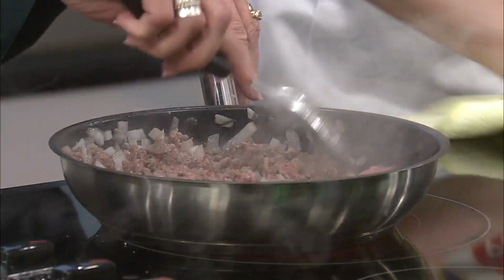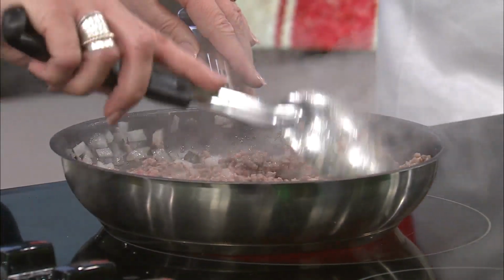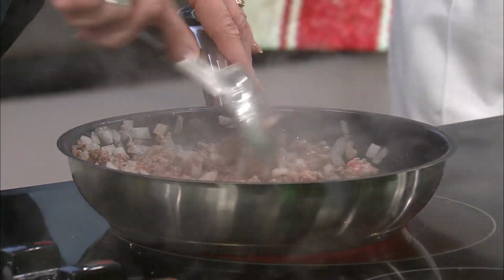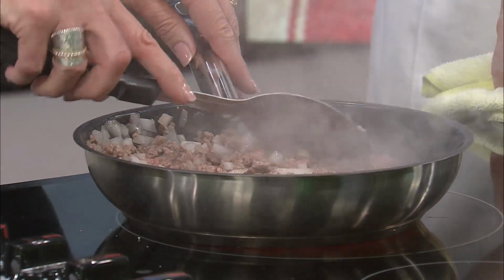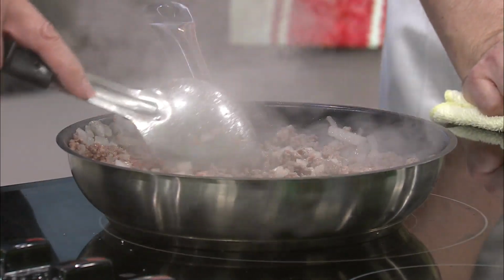Oh, yum. Kelly, can I tell you what I ate for dinner last night? What did you have? I was so exhausted from the trip and I didn't feel like cooking. You had a lot of carbs, did you? I ate so much Taco Bell, it's not even funny. Oh, did you? And I loved every second of it. What did you have? I had a Nachos Bell Grande. Nacho, that's what I used to order all the time. When I was cutting hair, there was one not too far from us, and I used to go get that all the time. Did you get the jalapenos on it? I love everything on it. I mean, the more, the better. Oh, yeah. And I had two bean burritos. What? I had Nachos Bell Grande, two bean burritos, and a soft taco.